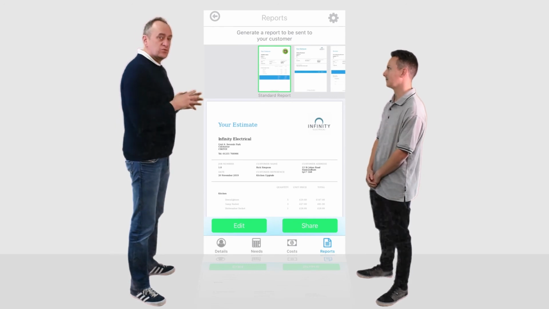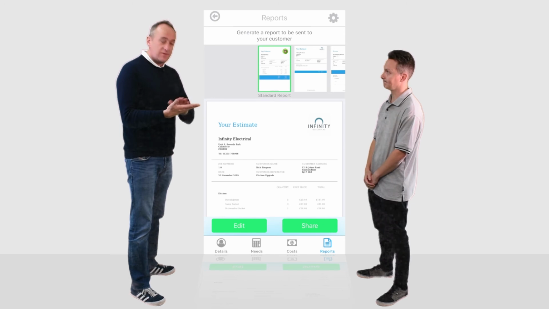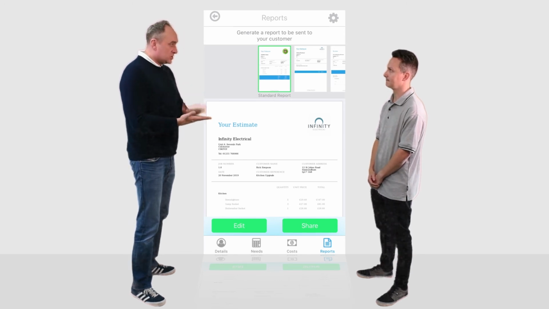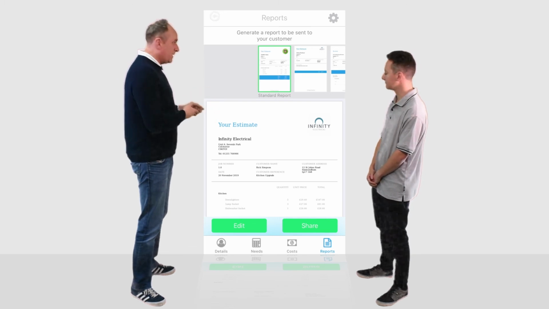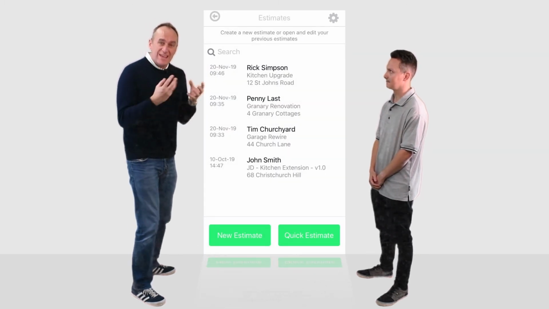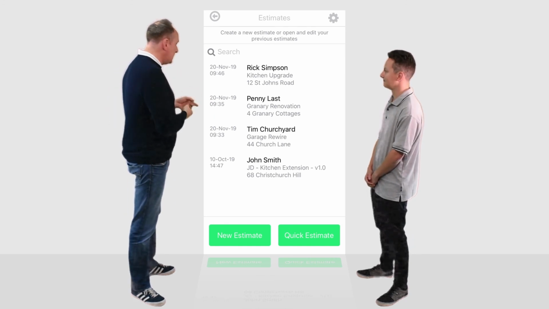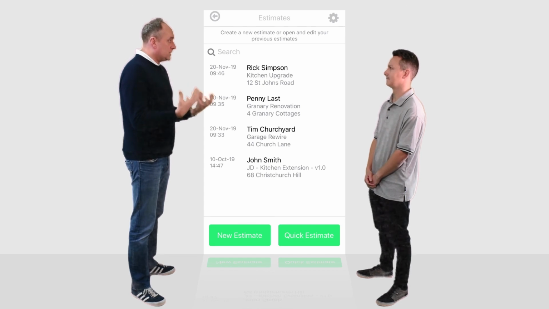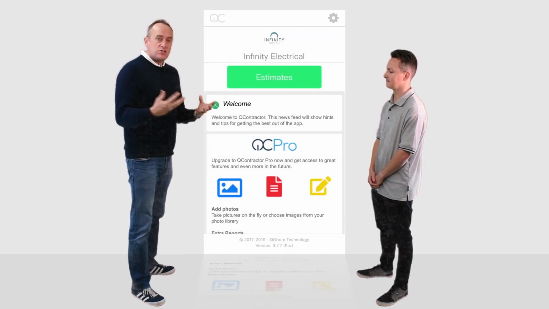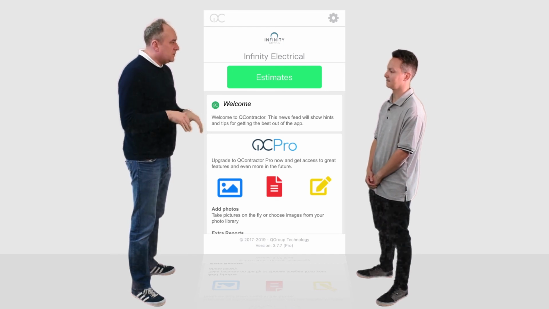This isn't designed to be anything other than a quick fix, so instead of having a notepad and pen, you can just get out there with your phone, which you've got in your pocket anyway. More importantly, the great thing I like about this is you just give the customer what they want straight away. You can even tell them it's a ballpark. I noticed you can add notes to say, this is an estimate, we'll give you the actual costings later on. That saves you all those hours sitting at the computer typing it all up.